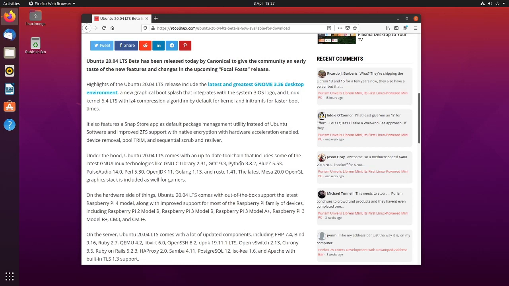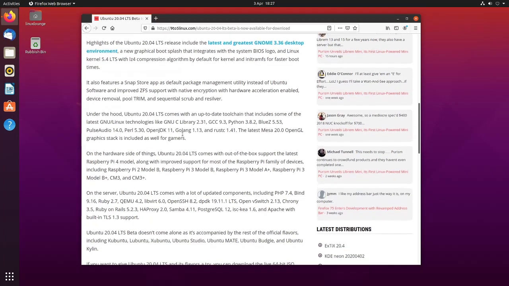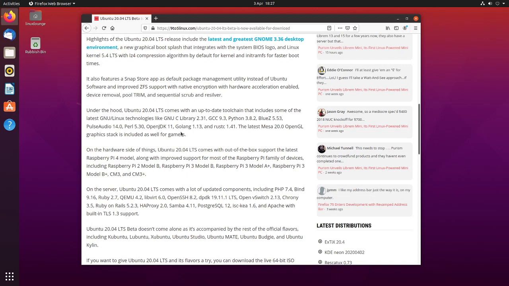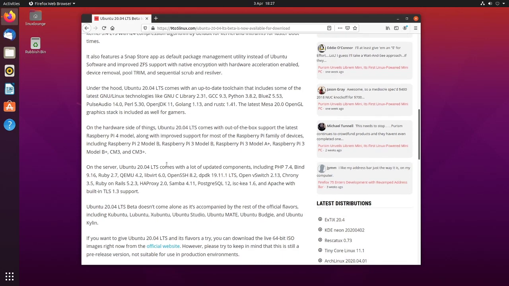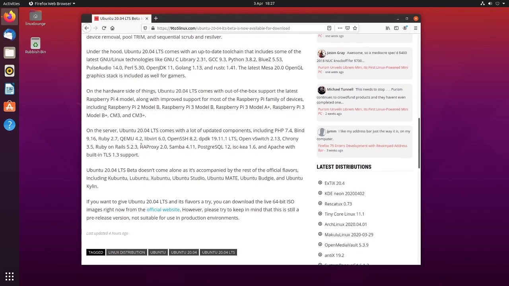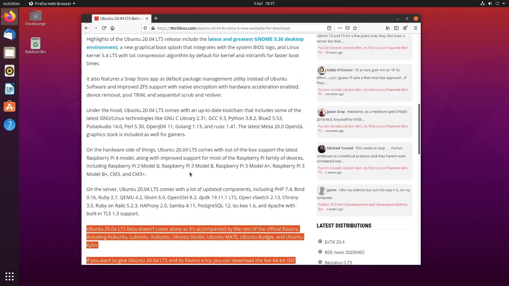As well as that, you of course get the new Ubuntu 20.04 repositories, which have fantastically up-to-date programs, if I'm to be quite honest. One of my complaints has been that Ubuntu tends to have more out-of-date software, which of course I'm sure will eventually be the case with this long-term support release, but right now it's pretty up-to-date software, which is always nice. Also, you get out-of-the-box support for the newest Raspberry Pi, as well as improved support for previous Raspberry Pi models. So if you have a Raspberry Pi, this might be a good choice for you. And of course, there's a lot of updates for the server, and that's pretty much all this article covers.